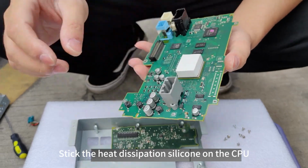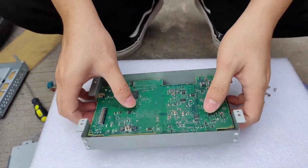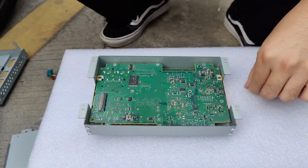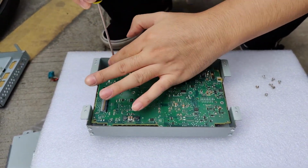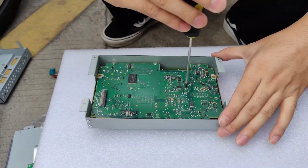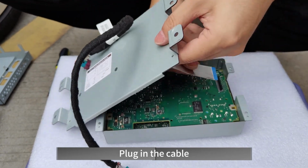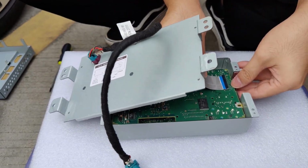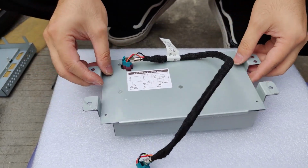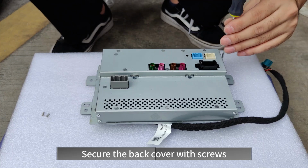Stick the heat dissipation silicone on the CPU. After the motherboard is fixed, plug in the cable. Secure the back cover with screws.